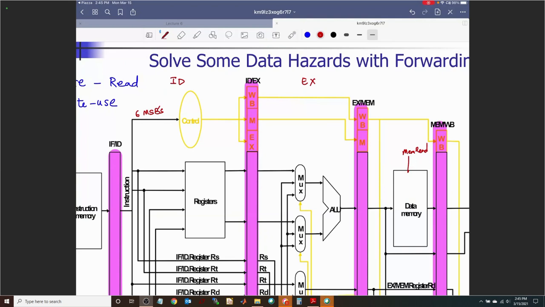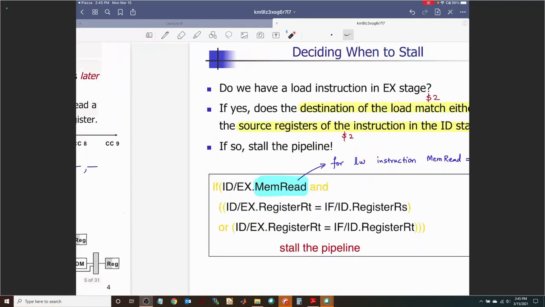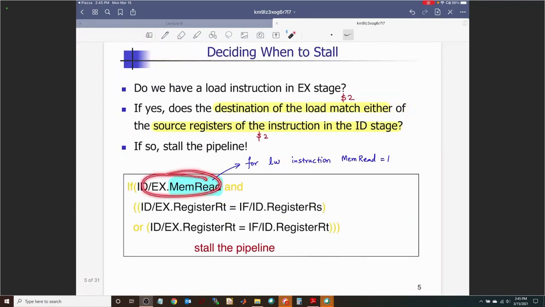Along with memwrite. So how do we detect whether we are working on a load word instruction or not? Well, take a look at what you have decoded here. If the IDEX pipeline register, the memread field for this particular pipeline register is 1, that means you are trying to read from memory, which happens in the load word instruction. So all of this is to suggest you are working on a load word instruction. And so we have taken care of this guy, right? The first condition.